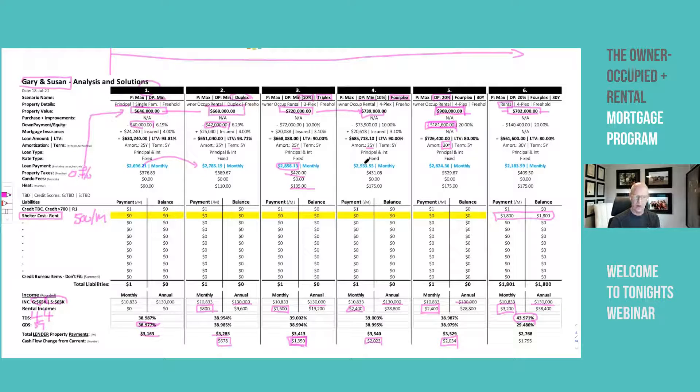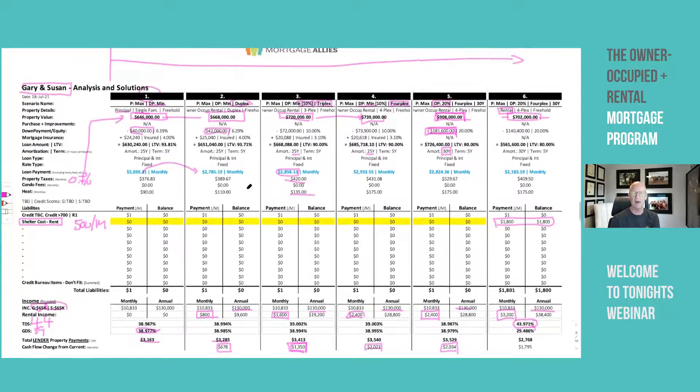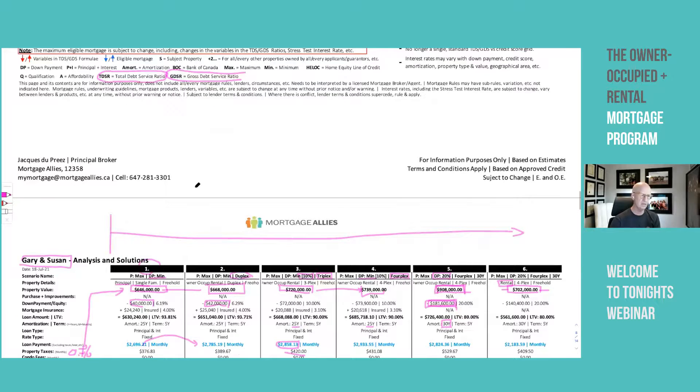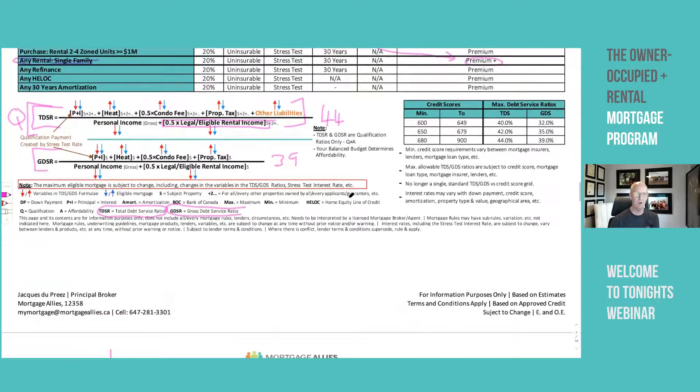I think this is a great niche in today's market, and I'm really surprised why people aren't talking about it more. The sad reality is you'll probably have to look in the outer areas of the GTA to find such a property. In 15 years we've been doing this, not one of my clients has ever lost their home — because you're supposed to own real estate, not have real estate own you. Sustainability is a big deal for us. Also note that the GDS/TDS ratio determines qualification only, not your actual budget — it doesn't account for gas, food, or lifestyle expenses.